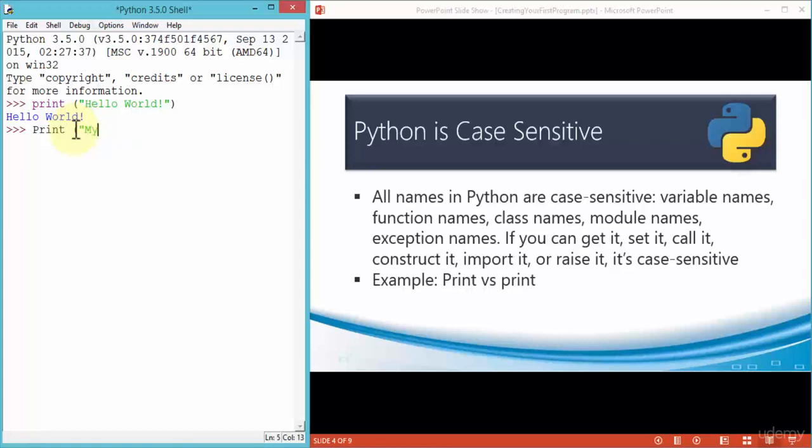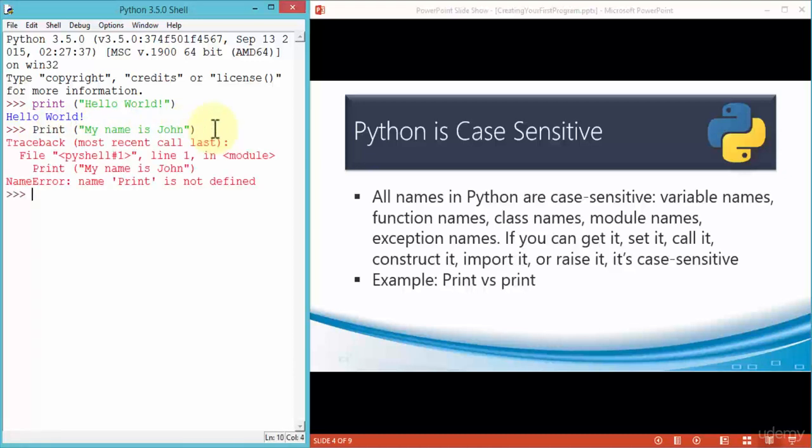spelled correctly, and then close my parentheses. Now my parameter is correct, so there's nothing wrong with that parameter because you can see the color code automatically. So this is one good and valuable way of using color coding, and Python does that for you. While you're writing your code, you don't have to worry about whether you're writing correctly or incorrectly. It automatically would not color code the function. So if I were to execute this, click enter, notice I will get an error because Python does not recognize the name, print is not defined.